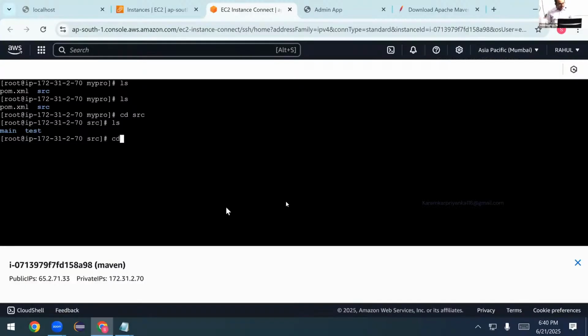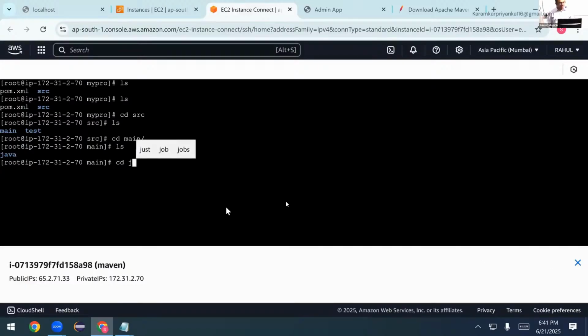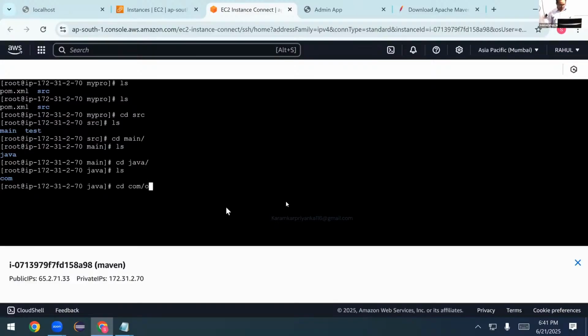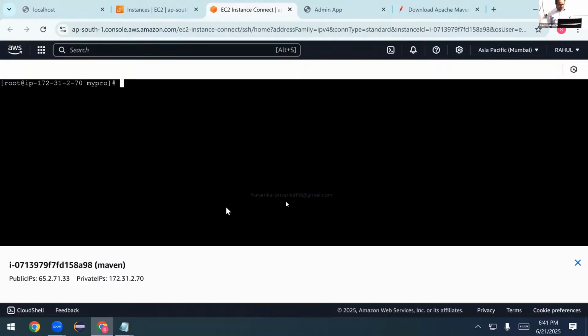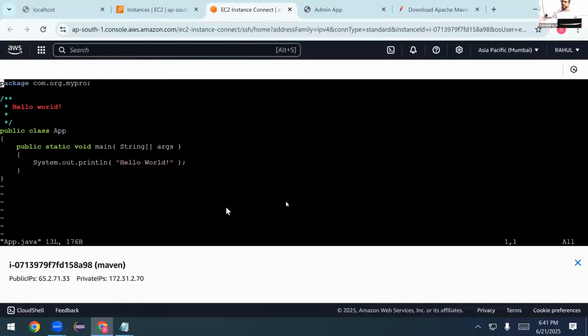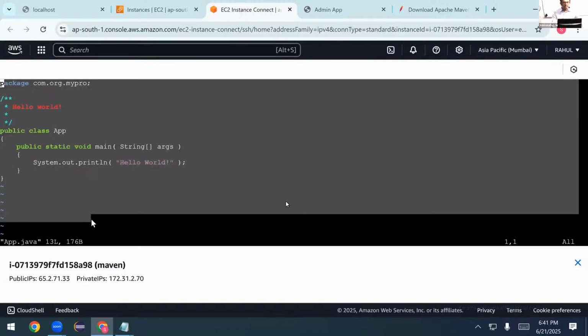So if I go to cd main, ls, cd java, see whatever I gave, right? cd com, org, under org I have given mypro. Go to mypro. We got a simple Java code, App.java. This is a simple Java hello world code they gave, right? Okay.